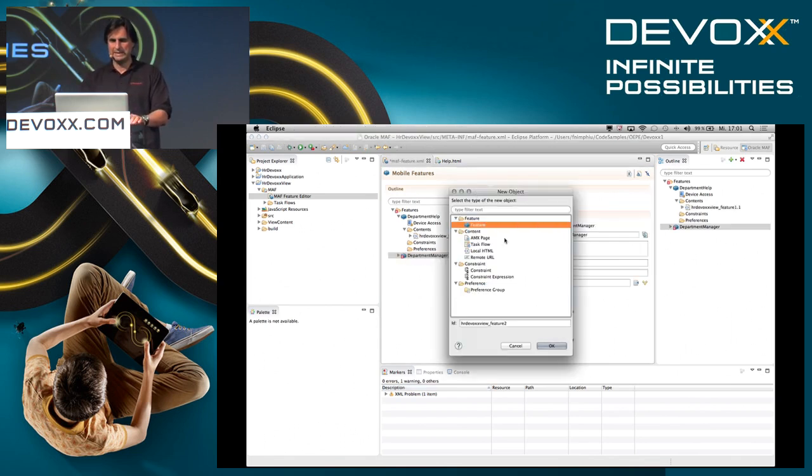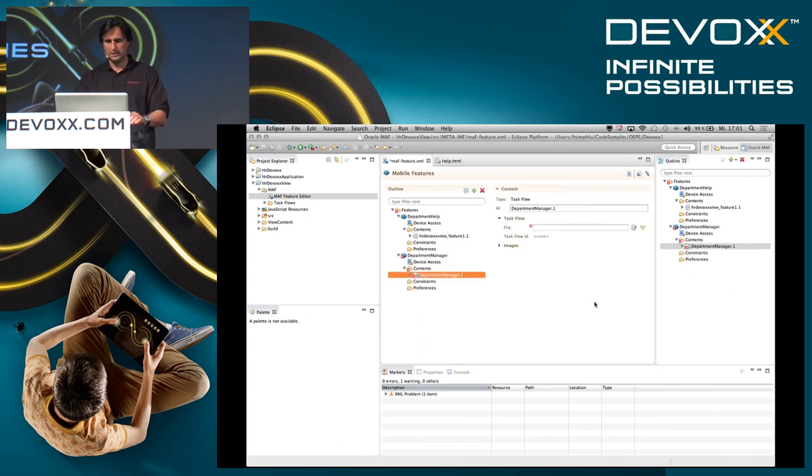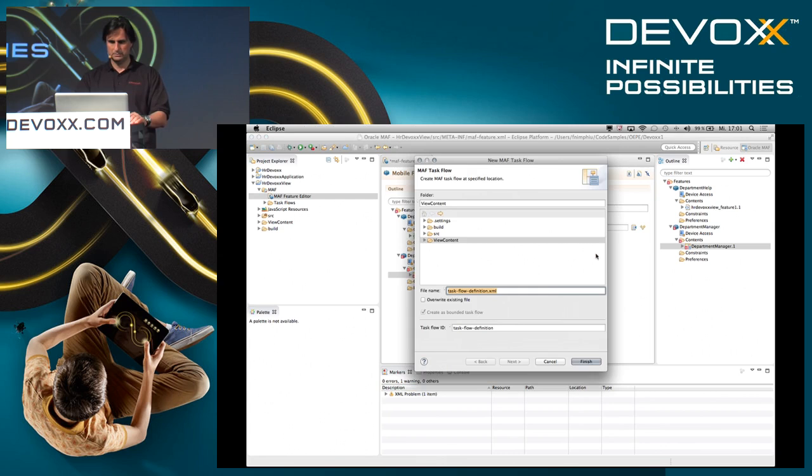And here I create an AMX task flow. Well, I can create a single page, but in this case I want to do a task flow. I say OK. And then I create this task flow. Okay. So first of all, I like it to be clean in my project.